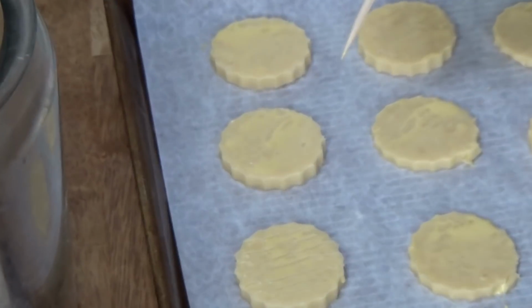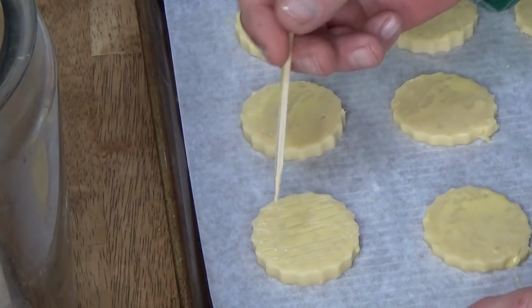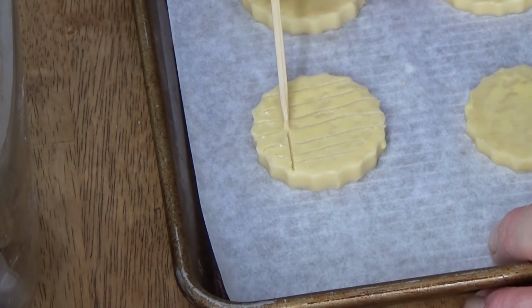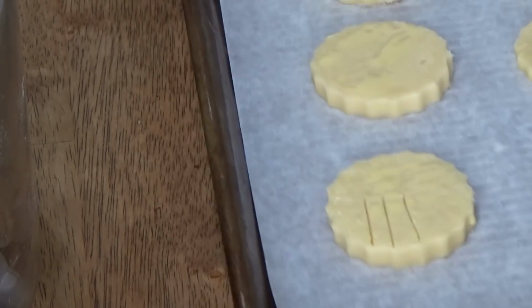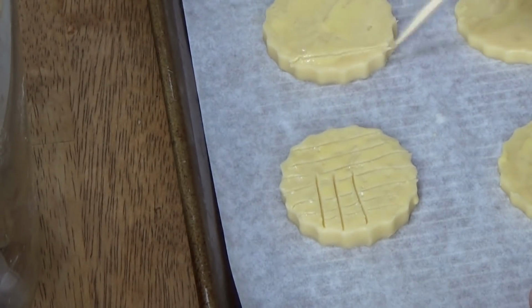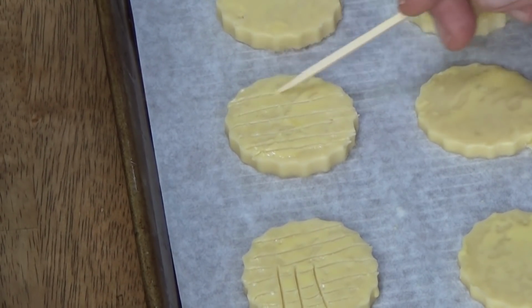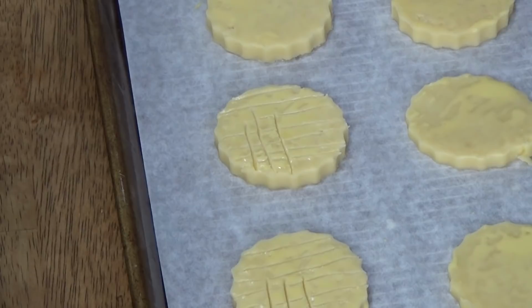Let me zoom in so you can see a little better. Which one are we working on? This one. Okay. Zoom in even more. I'm going to go crosswise. I'm just going to do 3 lines here. Okay, let me hold this up so you can see. All right, I'll do one more cookie here. Can you even see? Yes, I think you can see. There, I'll finish these and then we're going to bake them off.